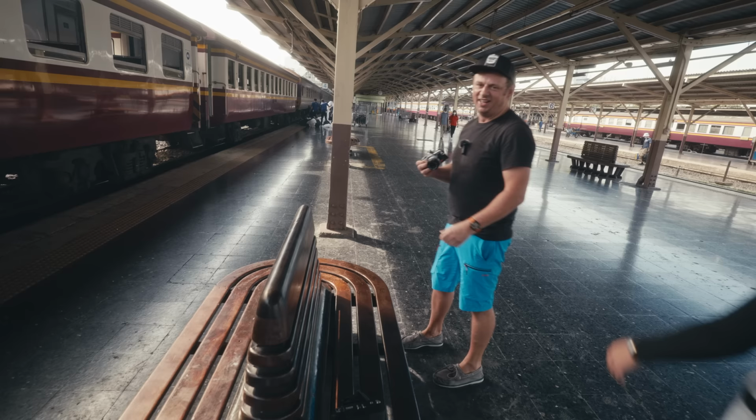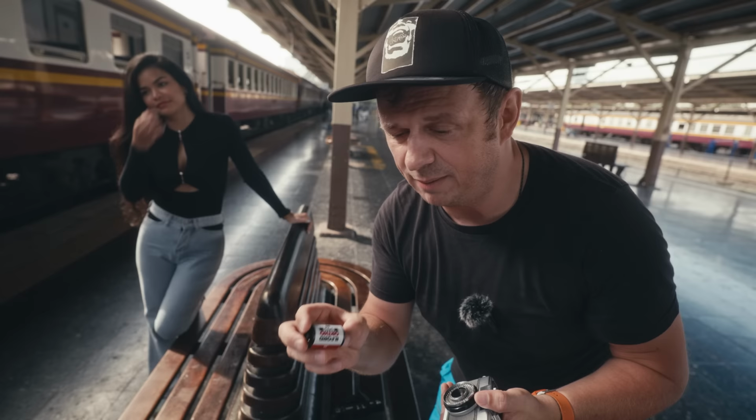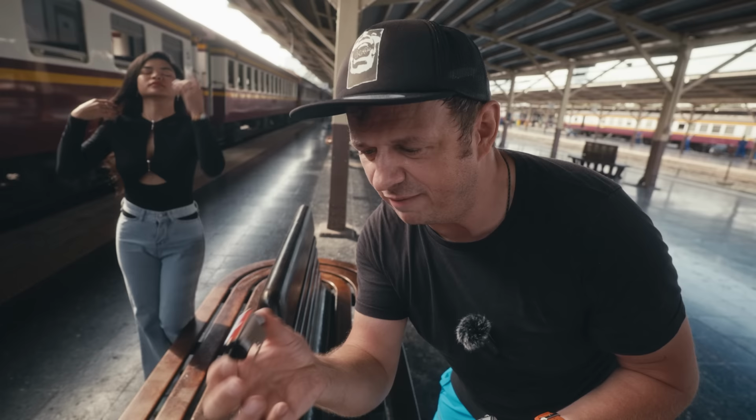Oh yes, I need. So I bought this half frame camera yesterday and I'm going to shoot it now. And the film I'm going to shoot is Ortho 80. Thanks Walter for hooking me up with this. So first time ever shooting this film, so I want to try. I will shoot it at maybe 50, so let's give it a try.